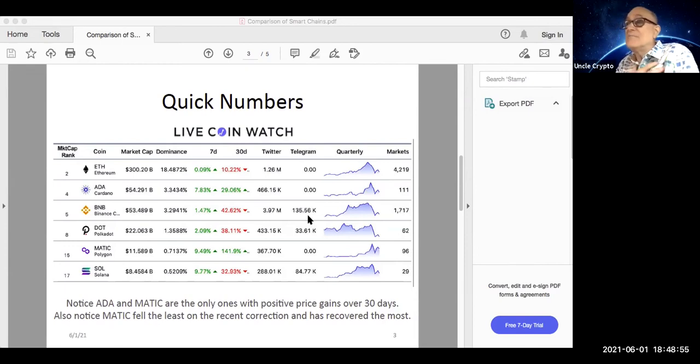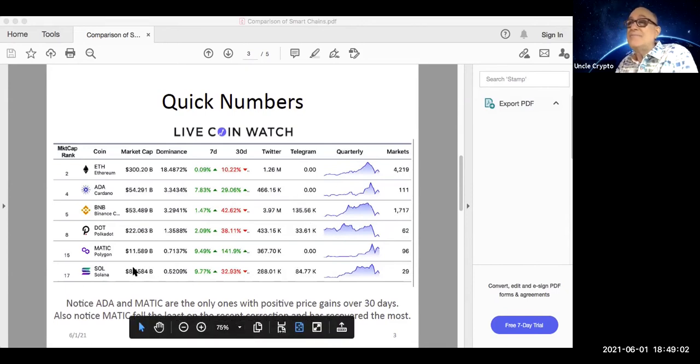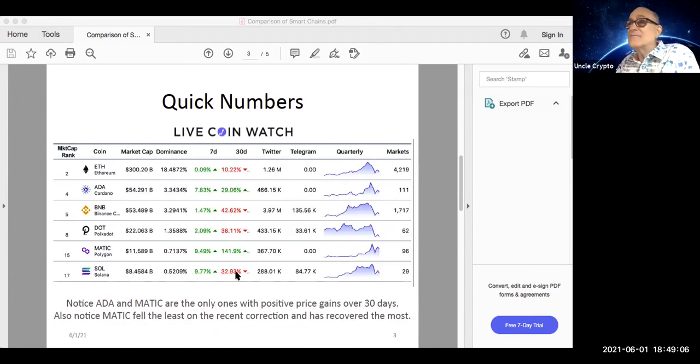What's interesting to me is the next largest Telegram group is Solana, which is this little tiny baby that's just coming up now. So that makes us kind of want to know, wow, what's going on with Solana? And I'm whetting your whistle because the next slide is going to give us some answers. So that's how you look at those things.